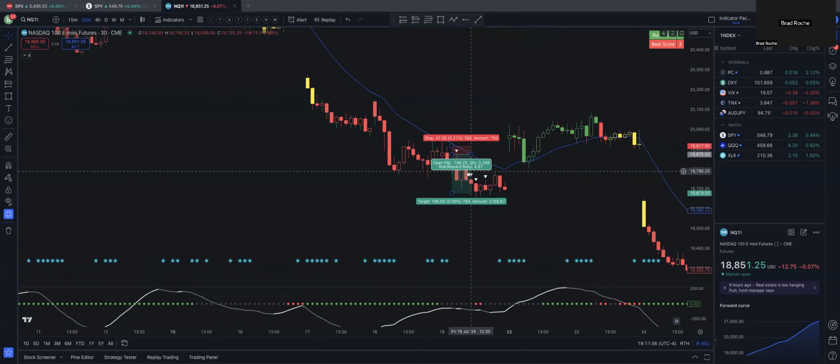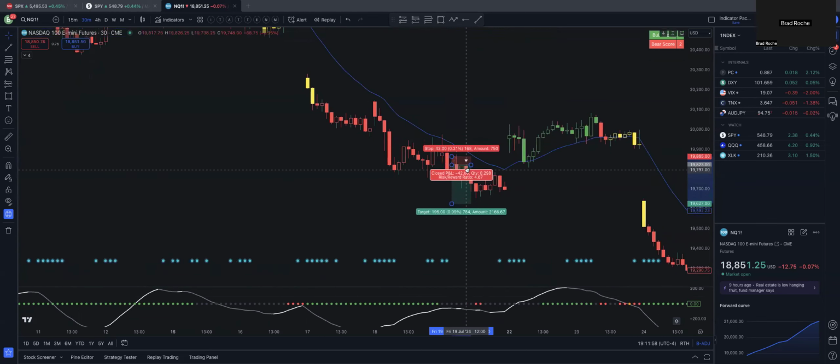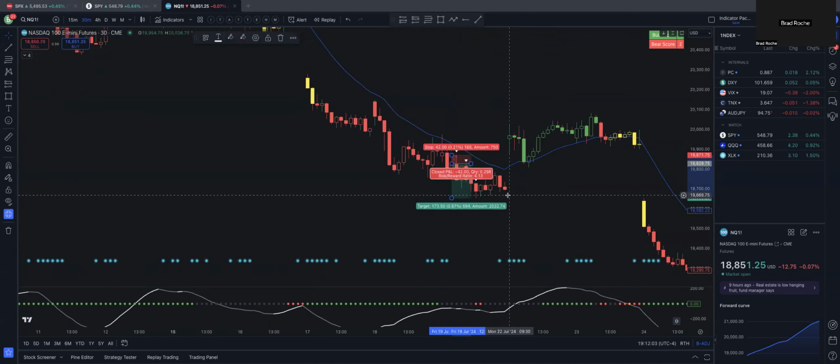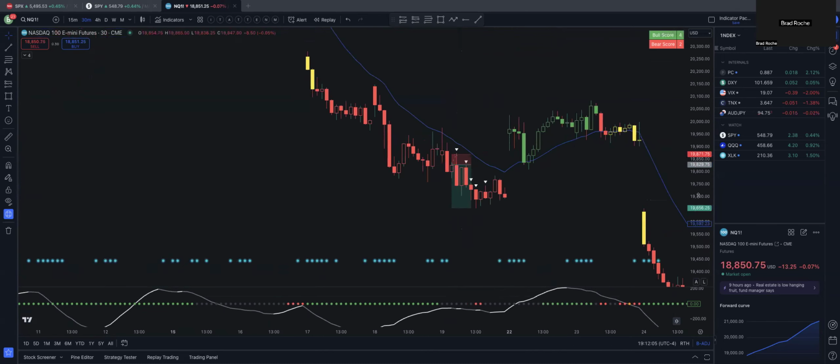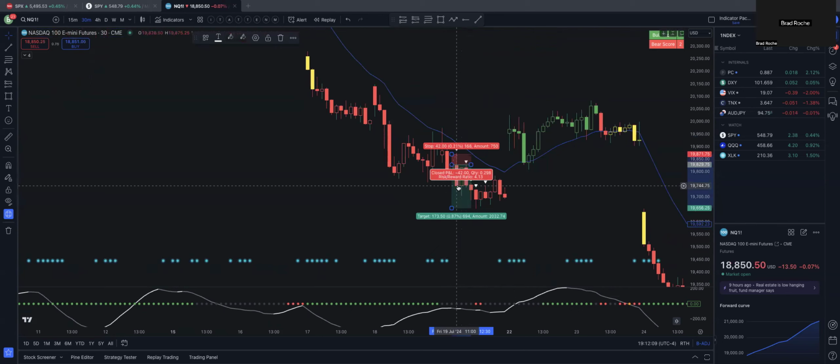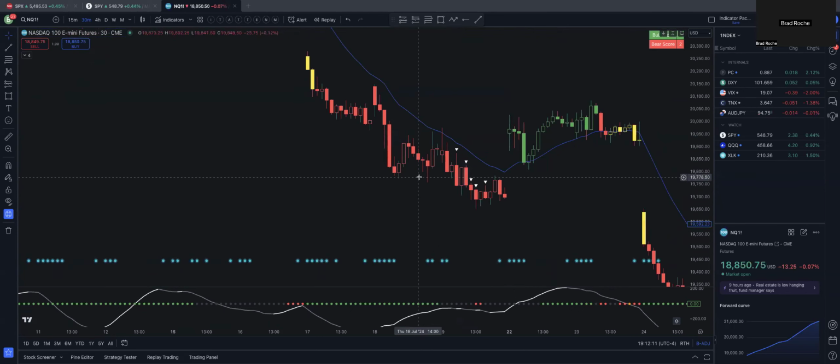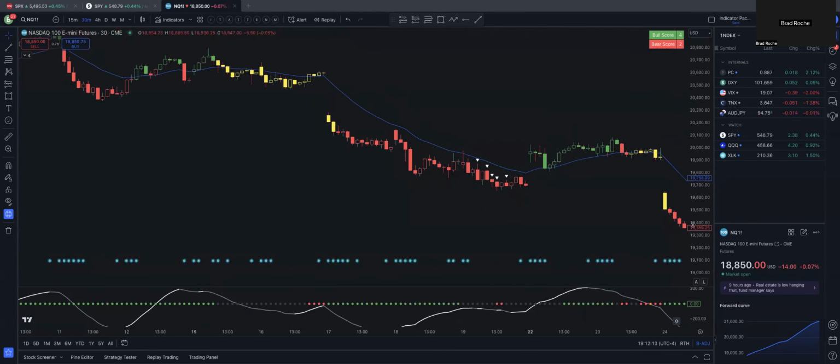Okay. And then that's how you do that. And then let's say you take an entry here on this move. This was good for 173 points. Now it doesn't look like a lot, but that's a day trade right there. 173-point move on the NASDAQ. If you know anything about futures, that's how much that would pay.